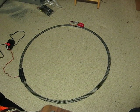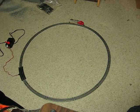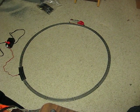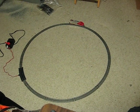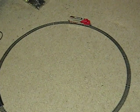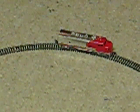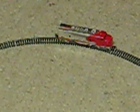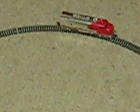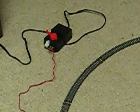This is a quick little video to demonstrate two different things that are going up for sale. They're being sold separately, but may as well show them in one video since they are related. First is a Bachman HO scale Santa Fe Railroad diesel engine, and second is the HO scale power transformer.